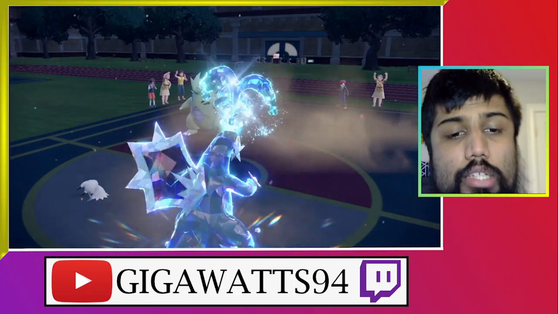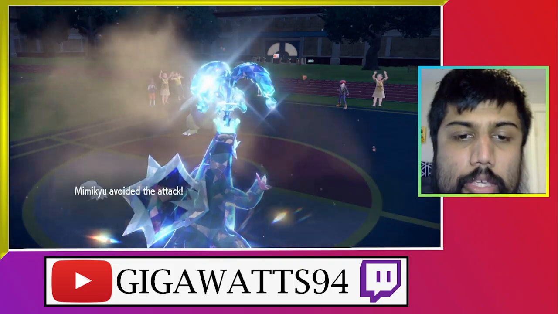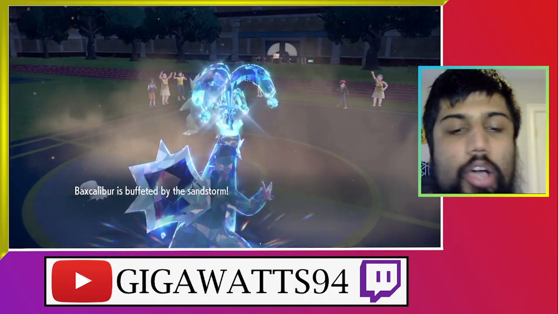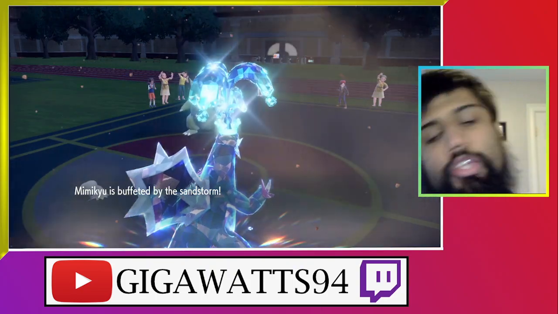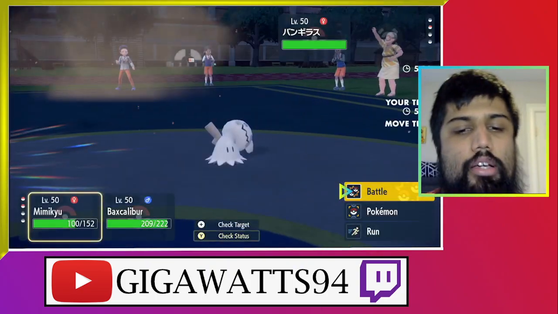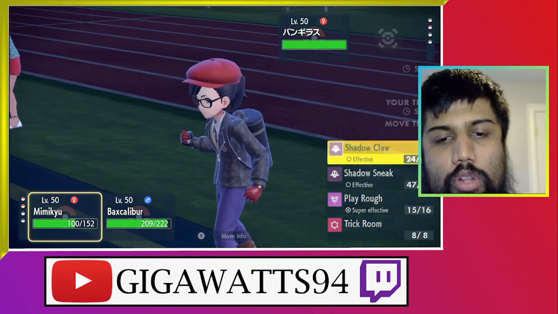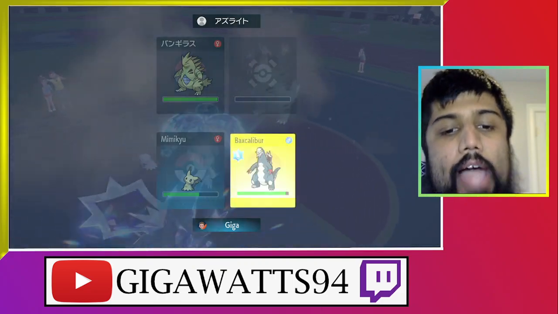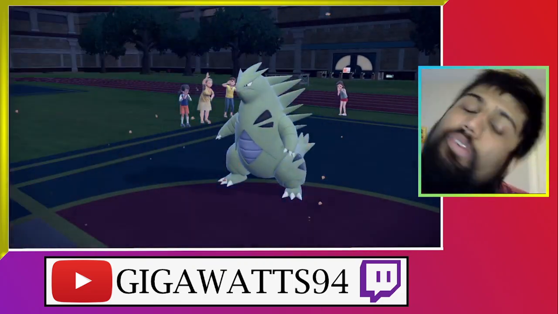Probably, I'm guessing, a Rock Slide coming out here. It is gonna be a Rock Slide. Luckily, it will miss the Mimikyu. Perfect. We are just, every move is missing all over the place here. And so the big question, okay, so here's, I'm gonna Shadow Claw, and I'm gonna go for a Swords Dance. I still don't know. Okay, perfect, right?